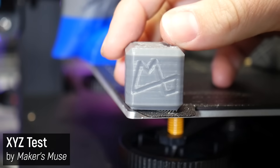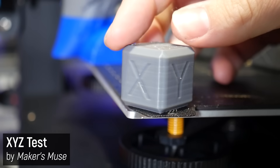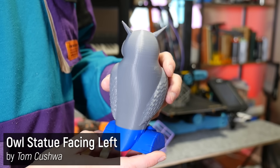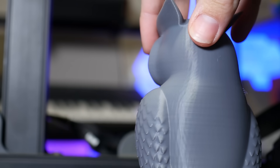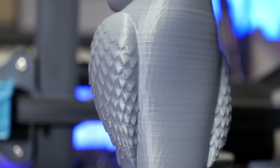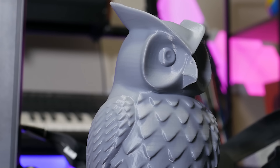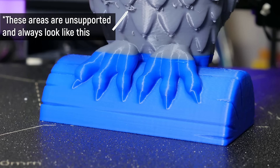Next I threw an XYZ cube at the machine to test ghosting and print accuracy. Hard corners seem to be rounded slightly, but otherwise it's a very clean result. Then there's the owl, one of my favorite large test prints for detail. It looks fantastic — no evidence of the tips of the ears melting or deforming. Interestingly, the back area has a lot of facets from the STL triangle geometry, but the printer appears to have smoothed over those facets compared to other printers which show them clearly. The filament change routine also worked fine — almost a seamless transition between blue and gray.